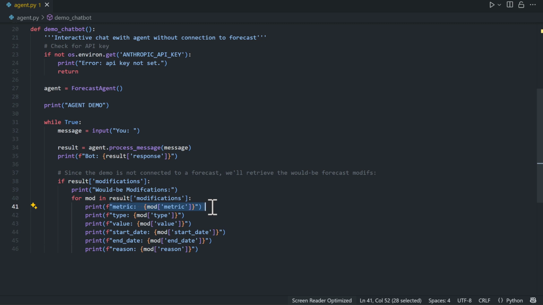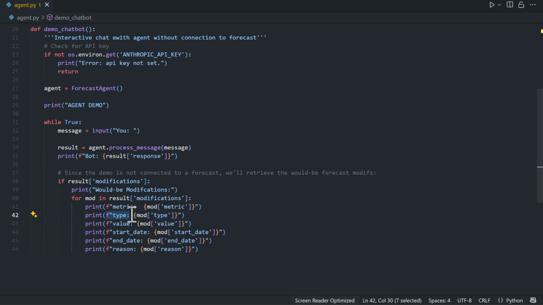So the metric is the thing we're modifying, because in the forecast, we're forecasting three things for the business. We have the Wynn Luxury Resort Hotel and Casino in Las Vegas at the Las Vegas Strip. So we're forecasting business demand for the Wynn Hotel. We're forecasting rooms, the hotel rooms. We're forecasting cleaning demand, cleaning services. And we're forecasting security, which is the casino security demand. So the metric is rooms or cleaning or security.